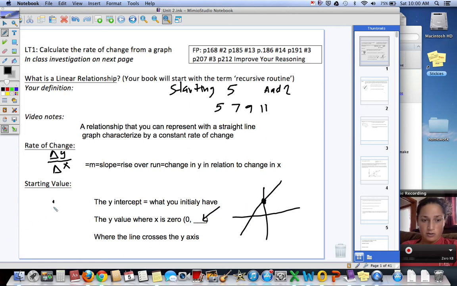On a table, we have a table of x values, y values. Here's our x is 0 value. Whatever this value is would be our y-intercept, our starting value. It's the same thing. It's our coordinate point. This would be 0 comma whatever this is, just like our coordinate point here. So we like to call that the y-intercept. So what they call their starting value is our y-intercept. What they call their pattern or what they're adding is going to be our rate of change.